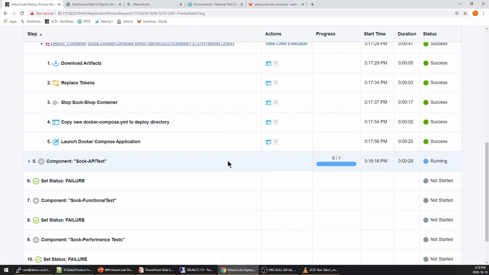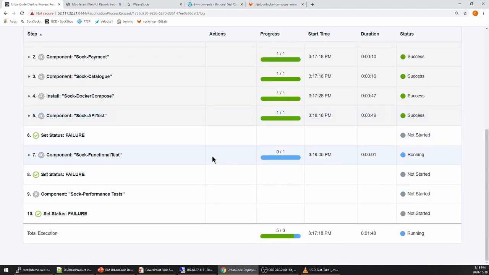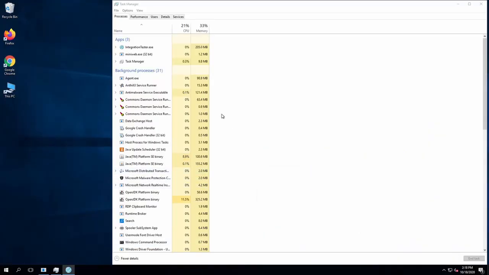So our API tests are running here, and they should be pretty quick. Okay, now our functional tests are starting up. If we switch over to the machine here, we'll see that the processes are running. My functional tester is starting up. We don't actually see it come up. It all runs in the background. If I've got it set to run headless, you won't even see the Chrome browser show up on the machine. You will see it in the task manager here in a few minutes. Oh, so the run tests are running, good. And that means our virtual services have started up.